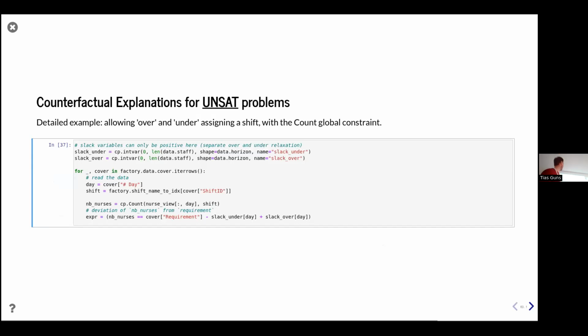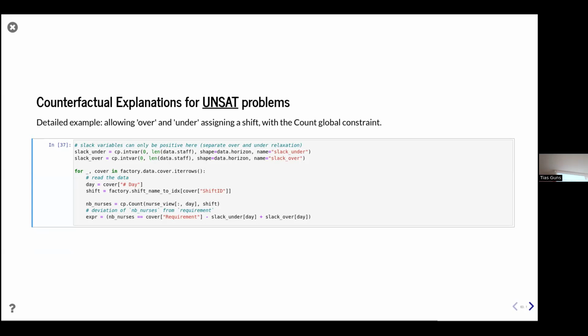Okay, so here's an example of how you would code that. Our slack variables are always positive variables. So in this case, we're going to have a slack variable if you put too many nurses than what was requested, and also a slack variable if you put fewer than what was requested. The way that you model this, you will count the number of nurses that are used.